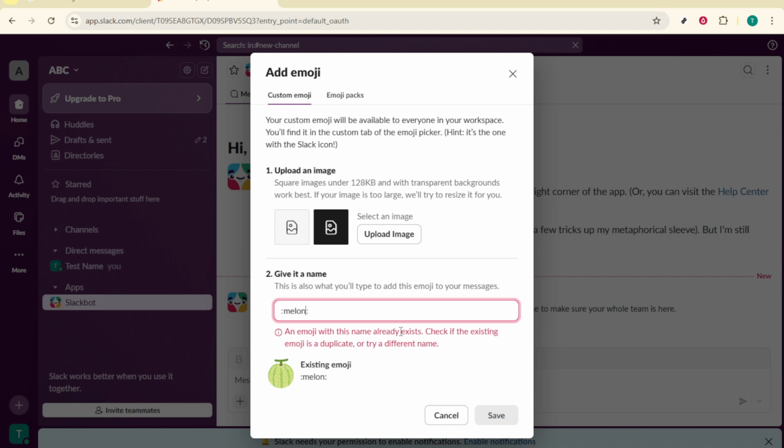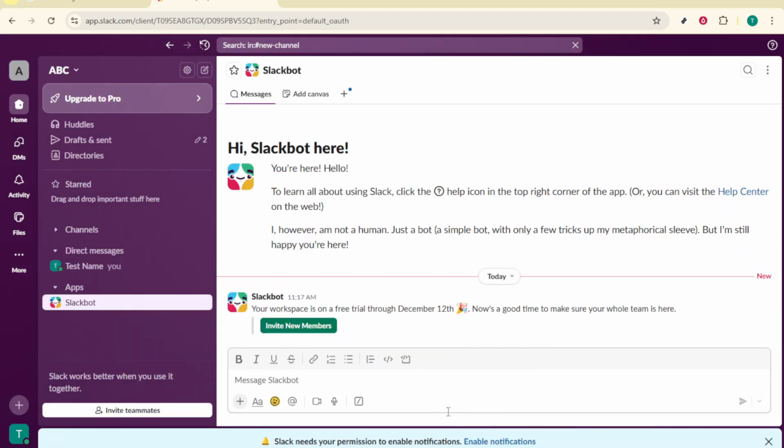By following these steps, you've now expanded your emoji arsenal with a new addition tailored just for you and your team. Custom emojis offer a unique way to express reactions, inside jokes, and creative flair, so feel free to get creative and enjoy this fun feature of Slack. Don't underestimate the power of these small icons to enhance your team's communication and make your workspace feel more connected and lively.